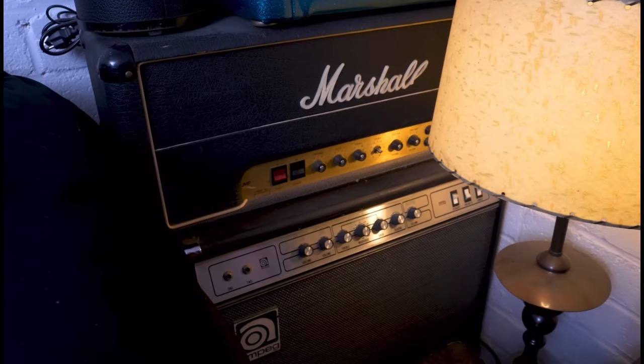The Marshall, there was a guy, I forgot his name now, but he had an amp shop in L.A. Not Amp Crazy. Yeah, Amp Crazy. He passed away, I think. Jerry Braha. Jerry, yeah. Because it's a 78 head. When you told me an amp guy in L.A., he was the only guy you could go into. I bought a 1967 or 68 Plexi head from him, blown. But it was for $500.